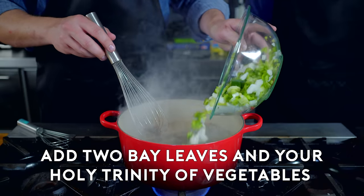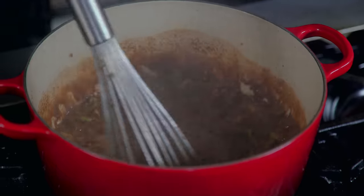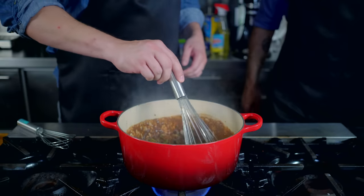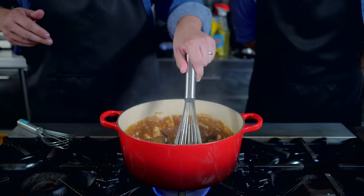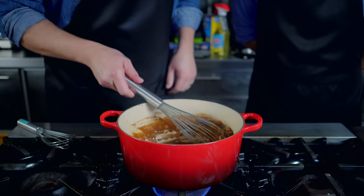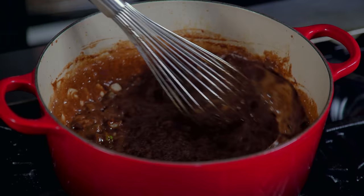Now you notice I threw my bay leaves in there because I want that caramelization to take care on the bay leaves themselves. It's going to extract a whole bunch of that flavor. And this roux is so hot. Smell that. That's Cajun right there. That takes me right back down to New Orleans. Normally you would have to sweat this for a good long time in a pan. But this roux is so molten hot that you can already tell these vegetables are starting to caramelize and break down. Thing of beauty, right?